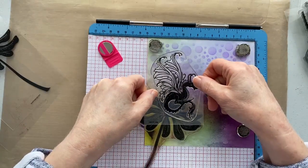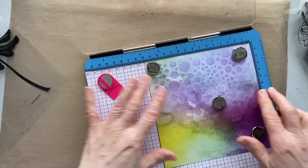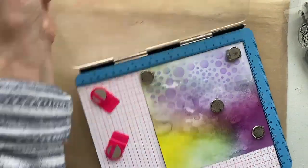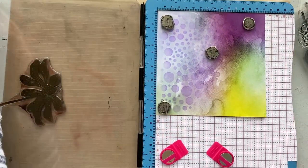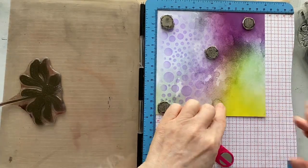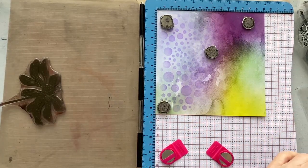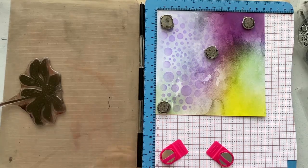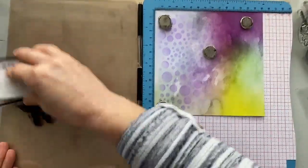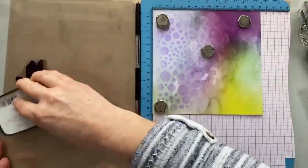We might even get a sentiment or something else going up the top. Yes. Right. Make sure it's butted, because I will probably have to stamp it twice, but we'll see. So these papers, if you've not used them, I say they're semi-coated, because they're nice and smooth, and it does take the ink beautifully, but it doesn't sit on the top, and it takes a while to dry. And as it doesn't absorb the ink, you quite often get a good stamping first of all.